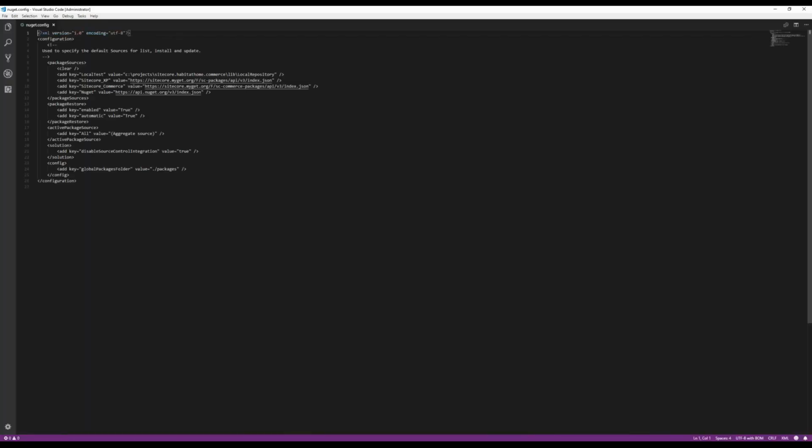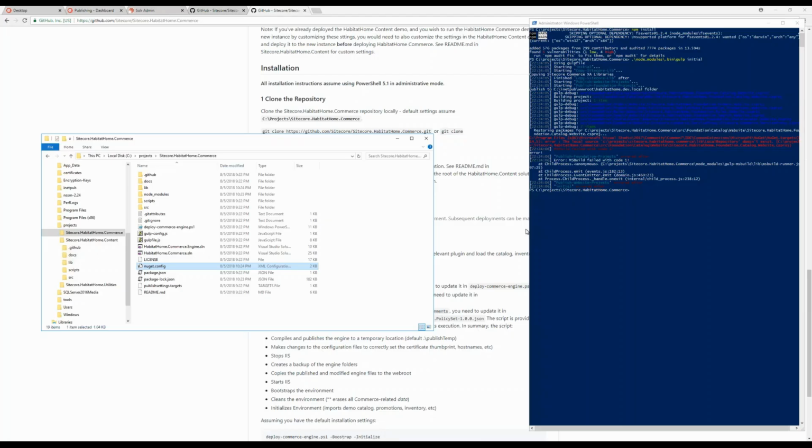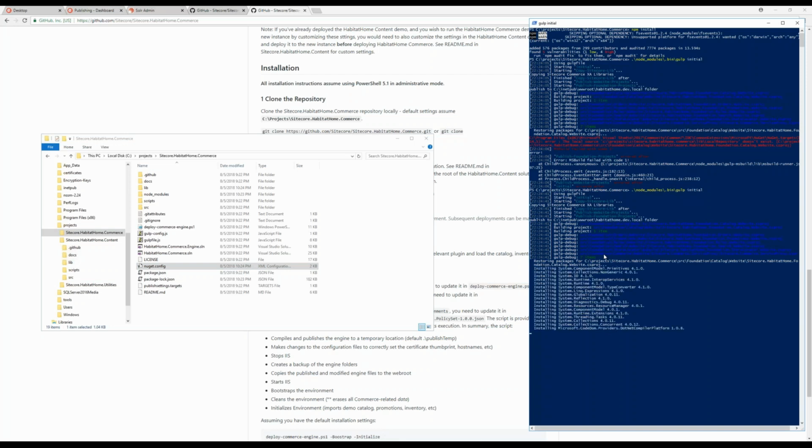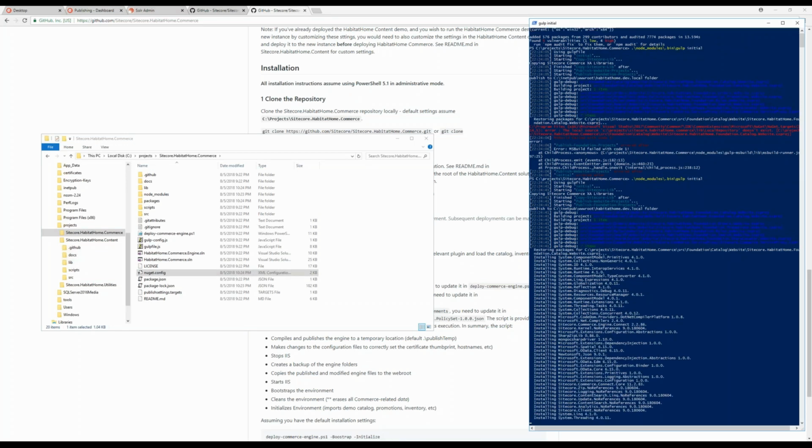So in the NuGet config, you have to comment that line out because it was used for testing for Sitecore purposes. So that's fine. Let's run it again. This time it'll go through. So that's a good catch. I'd really have to do a pull request and check that in, which I will today, hopefully.